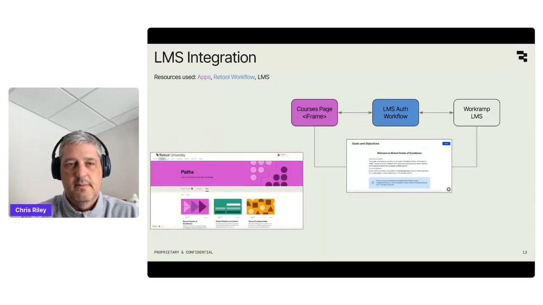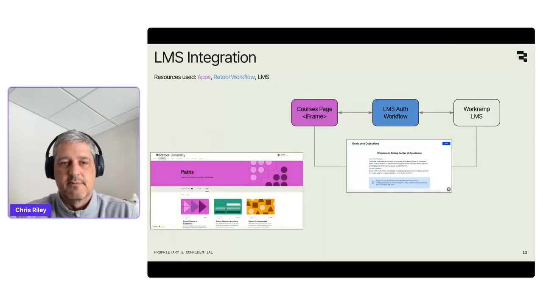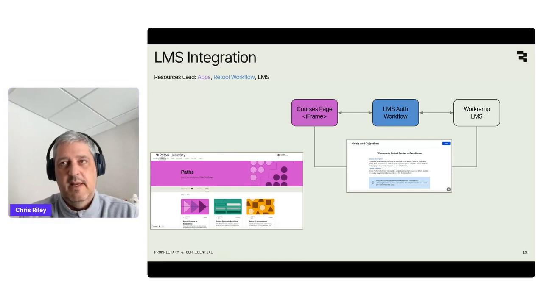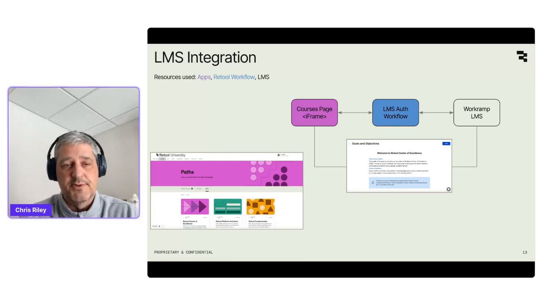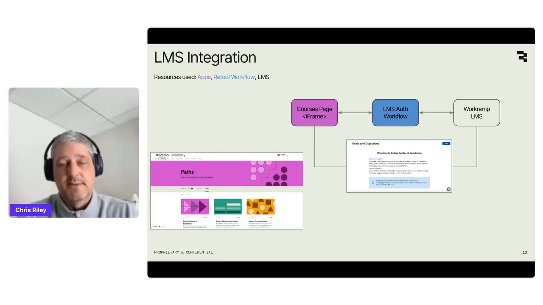Second topic, LMS integration. So now we've logged in, and at this point I want to interact with Retool University. The default page we put you on is, I believe, Overview, which gives you an overview of the platform. But if you select Courses, it effectively renders our learning management system, WorkRamp. Within the Courses page, it's an app or a page because it's multi-page. And within that page, we have an iframe component.